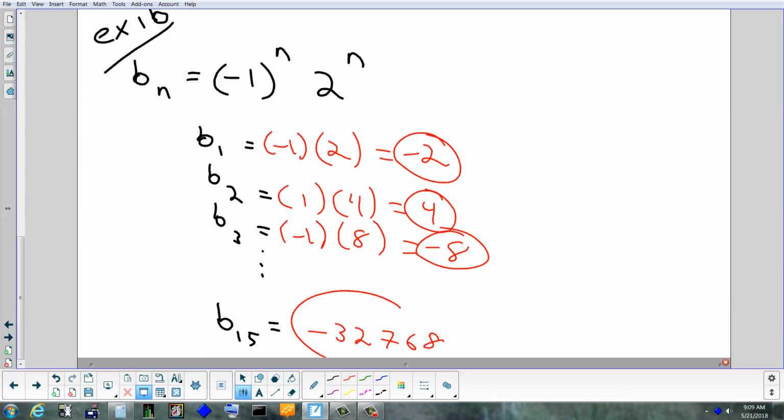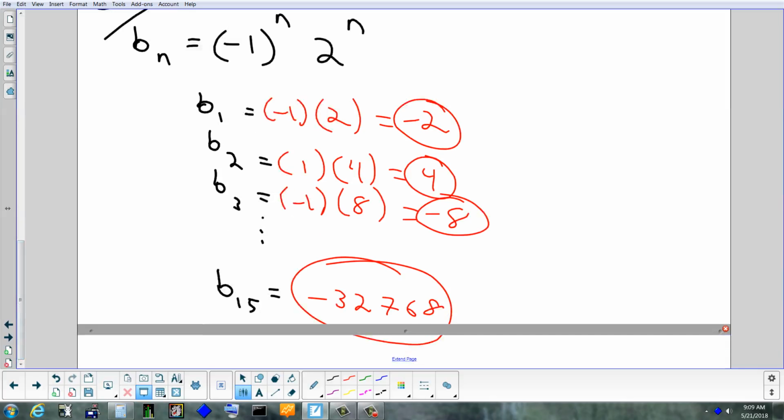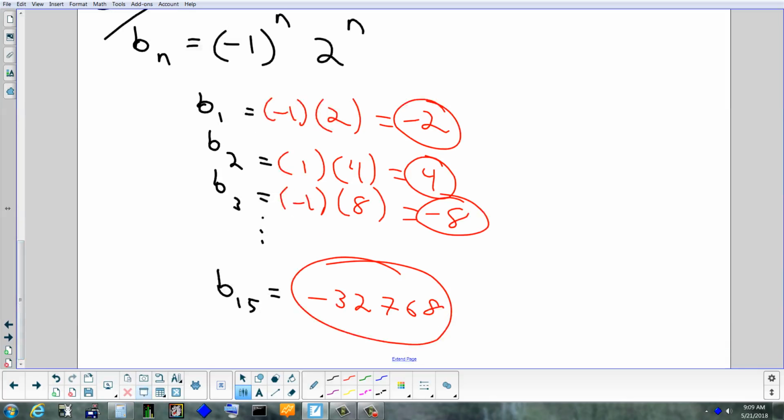There becomes a point when we don't do it out anymore. Like if it was 2 to the 50th power, that's probably too big. Right, we would just leave it as 2 to the 50th. But if you ever have a question on should I do it out or not do it out, the directions on the test will be clear. Okay. So any questions on that one?